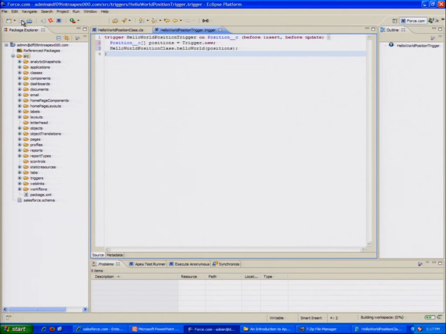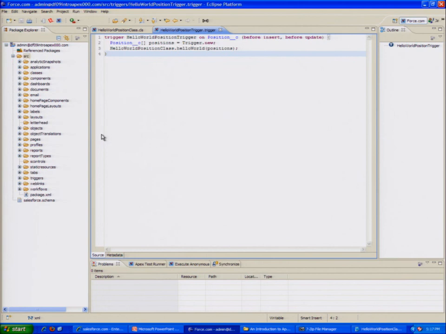Now, how do I decide what logic I put in a class versus just having it all in a trigger? Well, it's all about modularization and code reuse. Okay? So if you're building utility classes, they're going to be used by multiple triggers or other areas of your system. You would architect that so that it would be a class instead of built in the trigger. All right, so go ahead and save that.